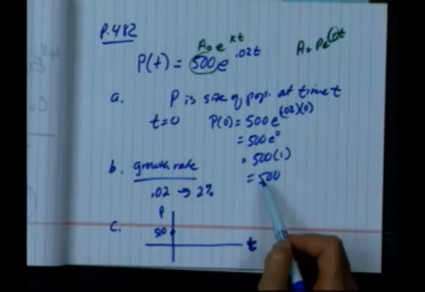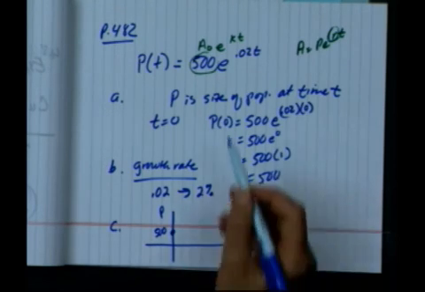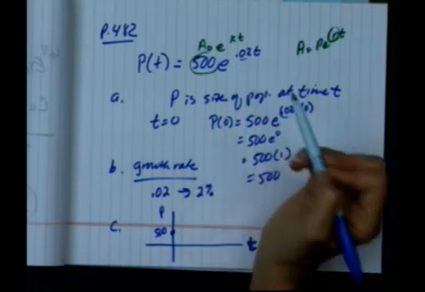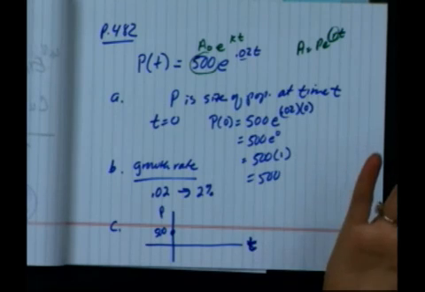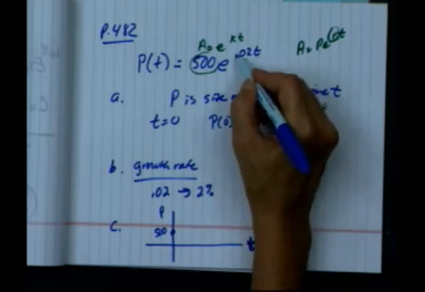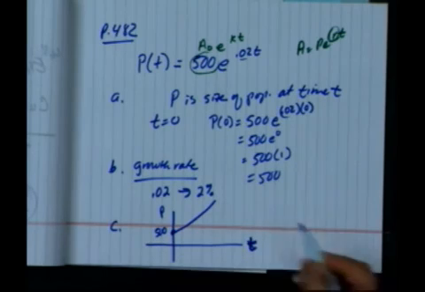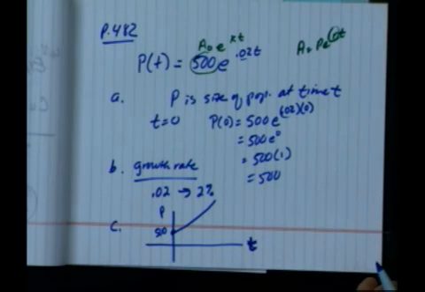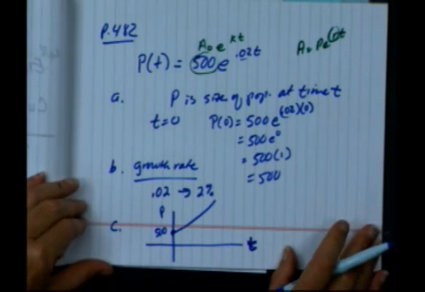Okay, and we start out with 500 insects, so we won't have anything where the t is negative because we're not going back in time. This value right here is positive. You could plot some points. You could let t be 1, 2, 3, and plug and chug in your calculator. But the idea is that because this is positive, your curve is going to grow like this. Okay, it's just growth. We just want you to have a visual of what it's going to look like. Okay, everybody good so far?